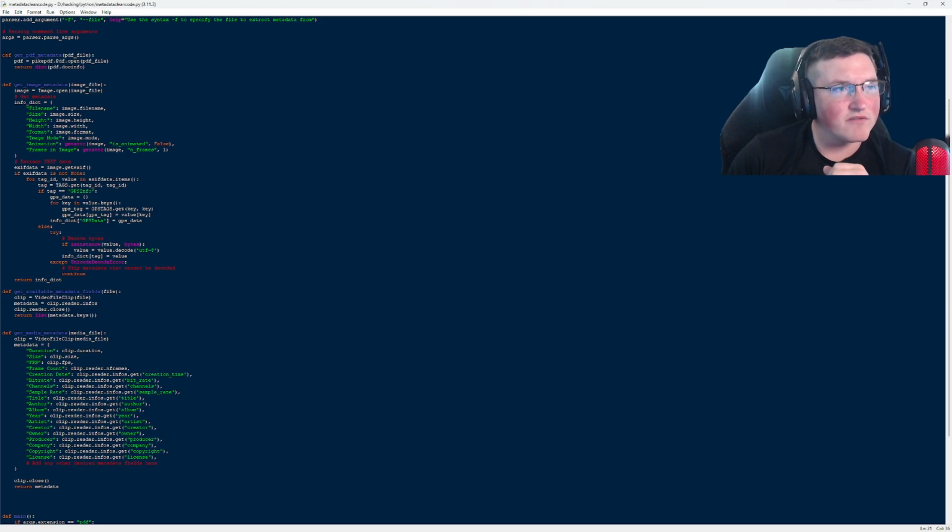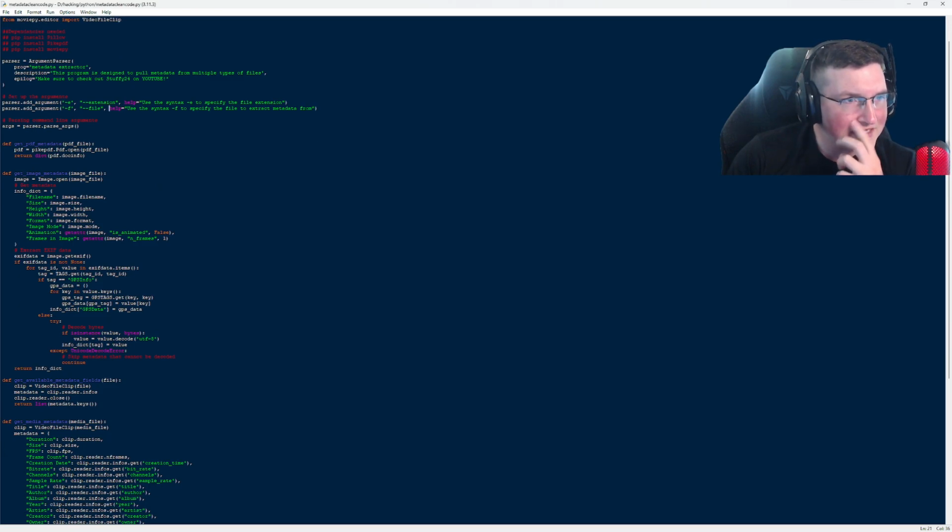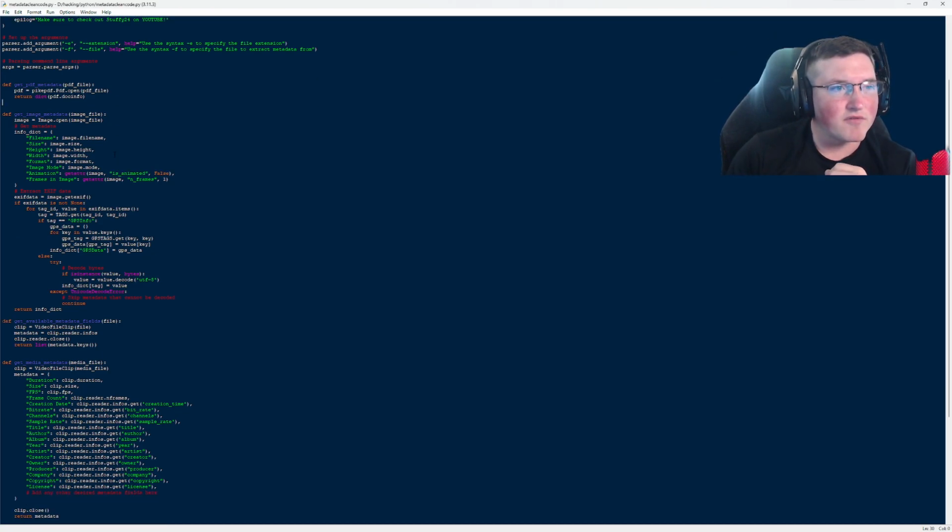So we have the first one we're defining, the PDF. You can see how easy this is. We just imported PikePDF, and all you do is you open it with pikepdf.open. There's the PDF file, and then you say return doc info. So that's all it is. It's that simple. It returns you the doc info. The document info is the metadata. Perfect. Well, PDFs don't have a ton of metadata, so it's easy to do. We pull it all and it shows it to us.